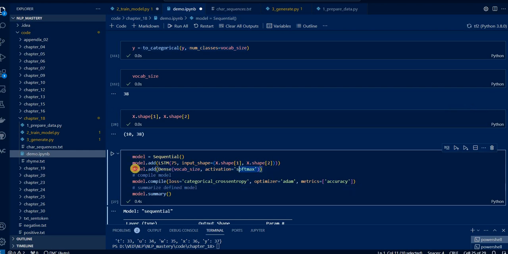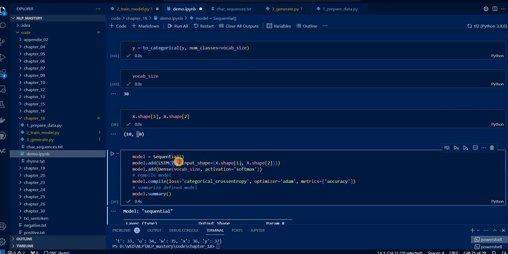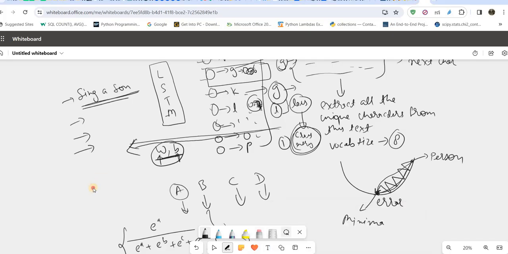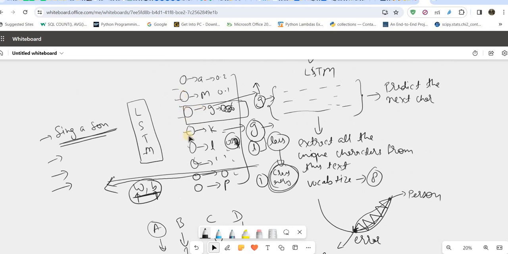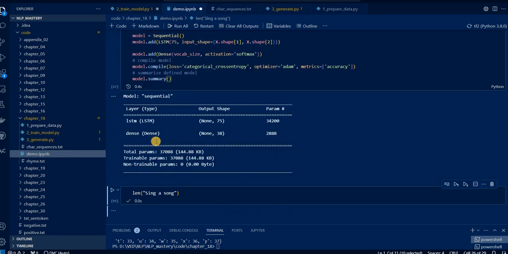And in the dense layer, how many total neurons should be in the dense layer, which is the output layer here? Only one dense layer I'm using. So number of vocab size. So number of vocab size is how much? 38. This is the neurons in the input? No, this is for the LSTM and this is for the dense. I explained it here. Dense is this neuron. This one. Yes. So that we are passing here in a softmax, and you can see here.